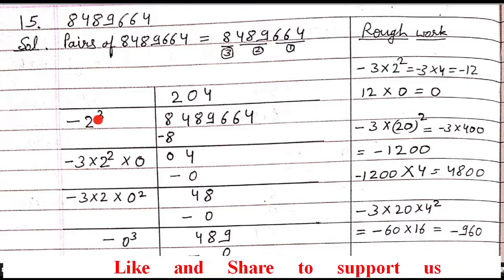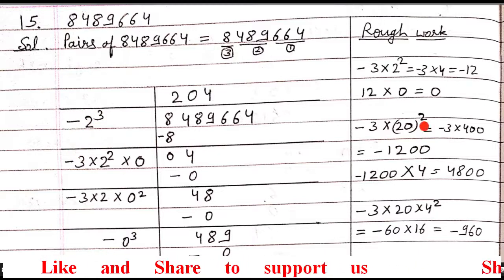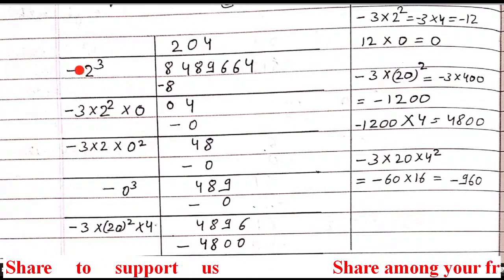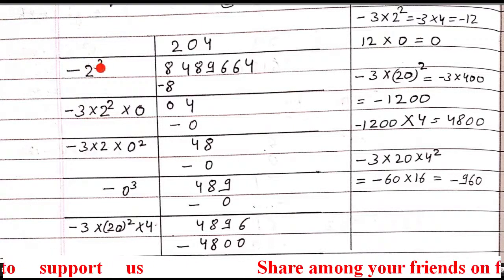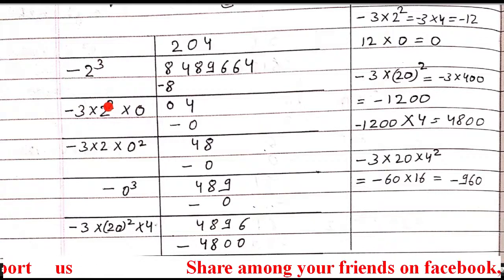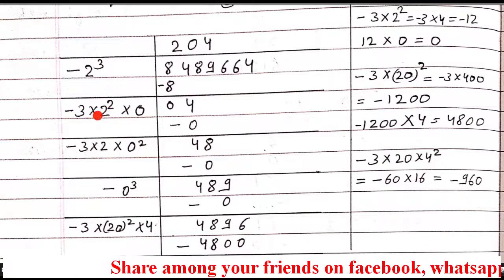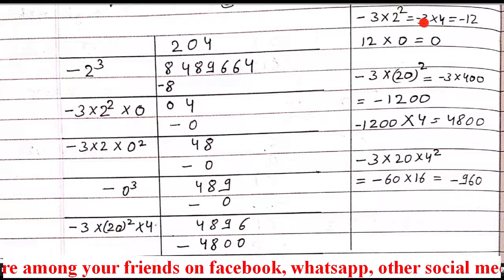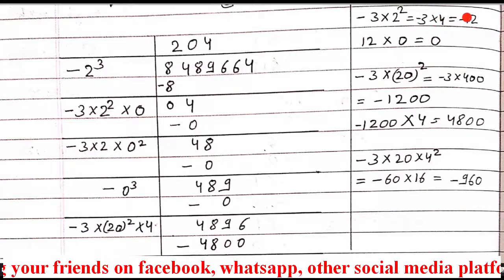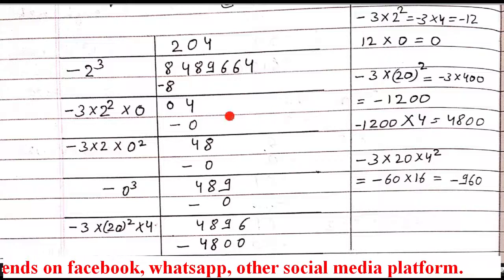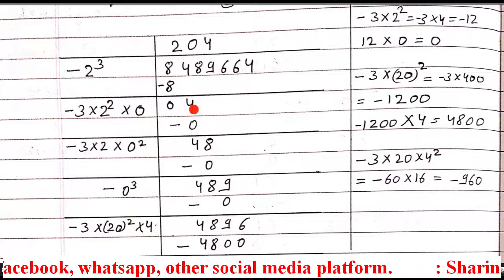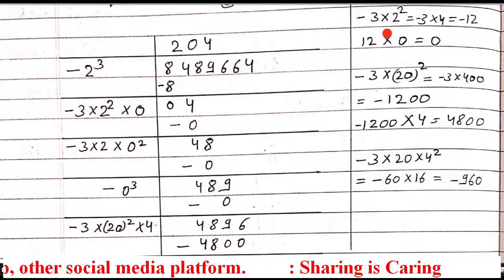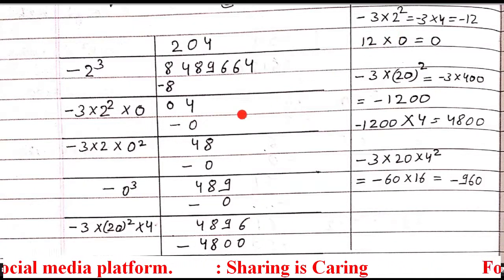Now here what we have to do is 3 will come in front, and then 3 came in the front, then you have to reduce the power of 2. So after 3 it will reduce to 2. Now first we will multiply them, and then we will think what number will come here. So when we do 3 into 2 square, it will give you 3 into 4, that is 12. Now we have to think that 12 should be multiplied by what number to get 4 or less than 4. So because if you multiply 12 by 1, then also it is going to be more than 4.